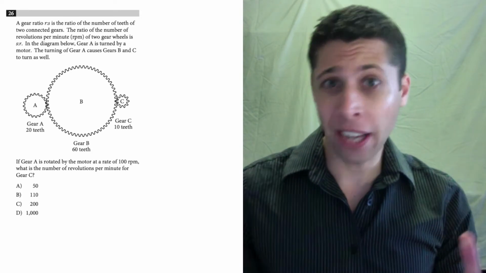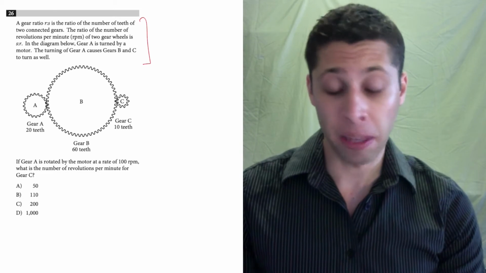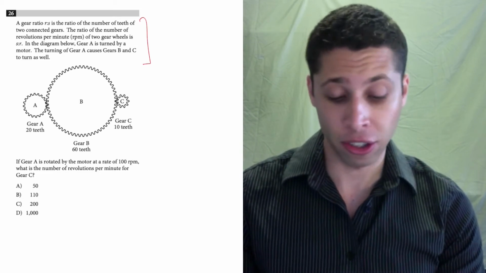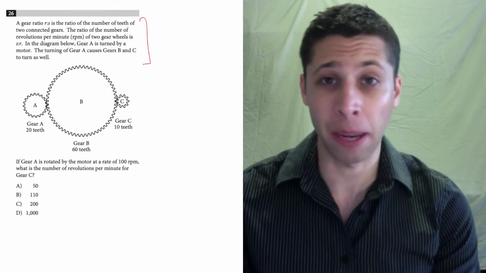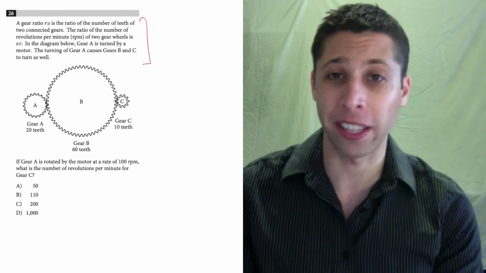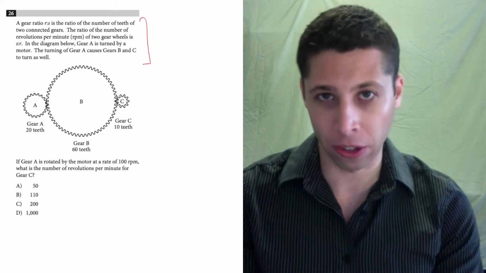So here's what I noticed when I read this question. The first thing is that this huge piece at the beginning made almost no sense to me. I just didn't understand what they were talking about. And that's okay. Sometimes you read stuff on the SAT and it's confusing. That's okay too. Try to focus on the one or two pieces that you do understand.